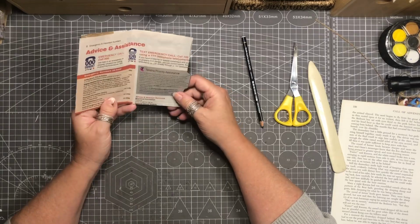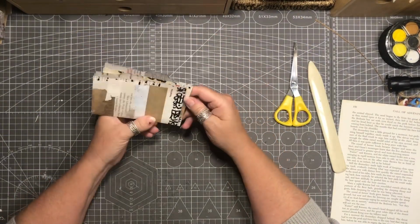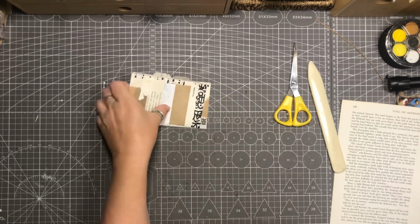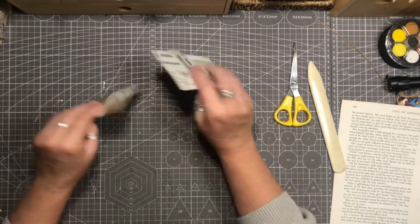I have some pages from a large print book next to me. I will just grab a bit of one of those and find a couple of words and put them on the tabs, just as something a bit decorative. But first up, they need to be sewn.